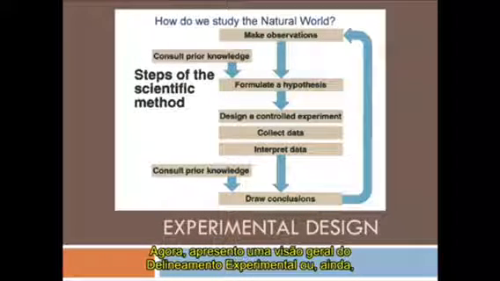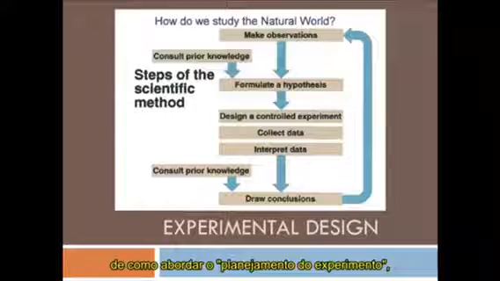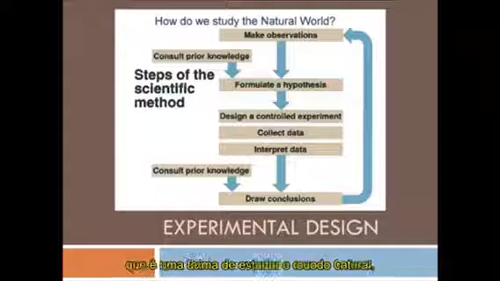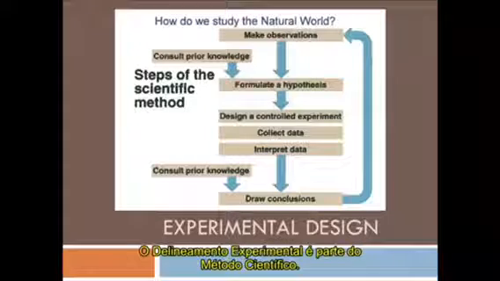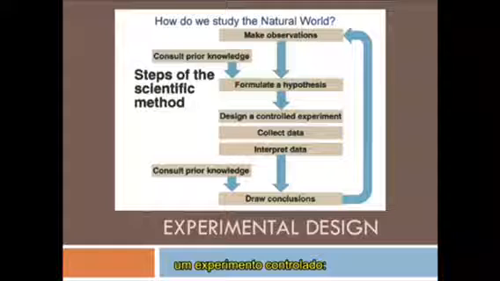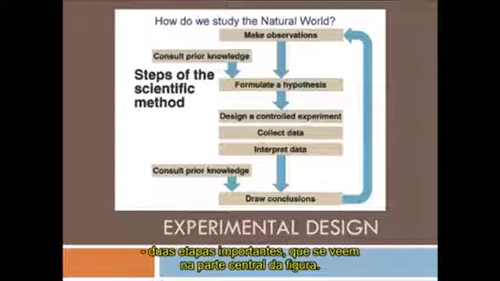This video is one part of a series introducing biology, the study of life. It will provide an overview of experimental design, or how to properly approach setting up an experiment, using examples wherever possible. The picture above outlines the scientific method, a means for studying the natural world. Experimental design is part of the scientific method. Its purpose is to help formulate a hypothesis and properly design a controlled experiment.